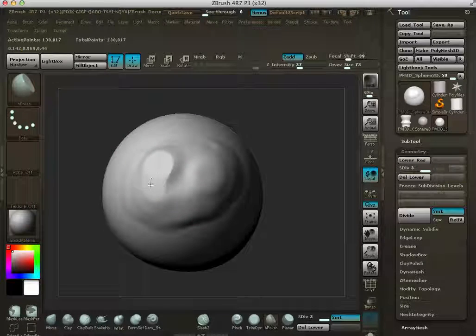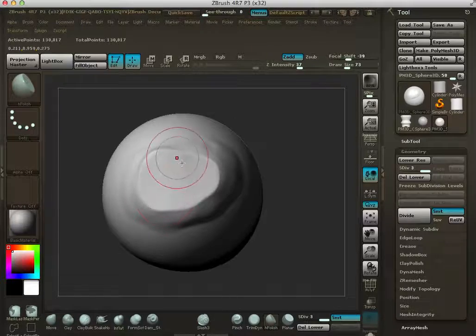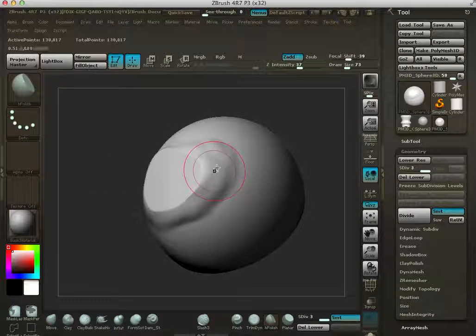And then we can come in here and start to really knock that area down. The H polish gives you a lot of control over your mesh, and it allows you to add some polish detail to unusual shapes.